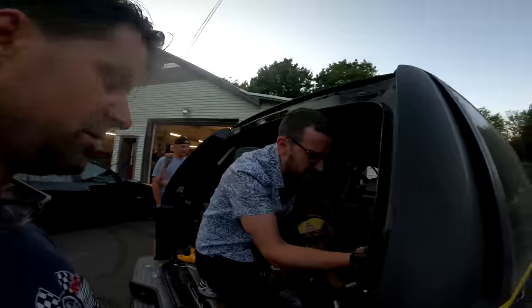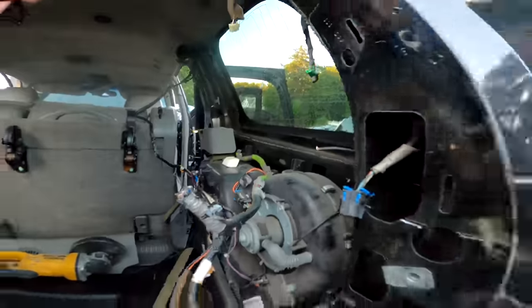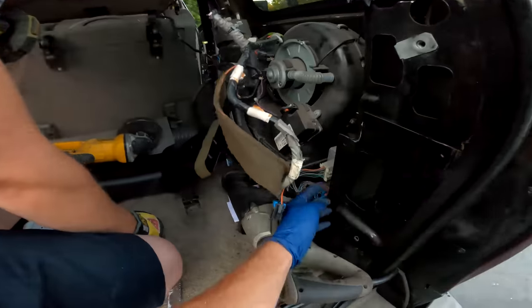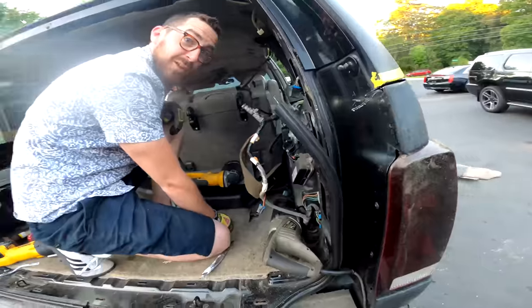This thing's going to be stuck here tonight. And we cut a ground too. Our ground's important. Yeah, but I think it just goes to the blower motor. Like this could just be rear HVAC. It looks like there's a PCM there too, though. Fingers crossed, Freddy.